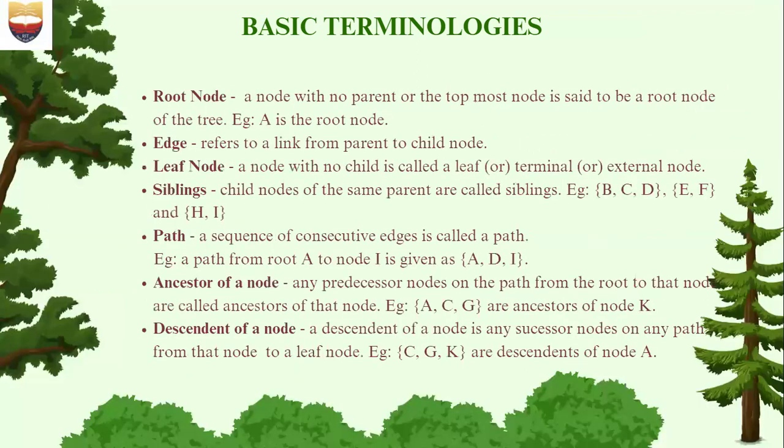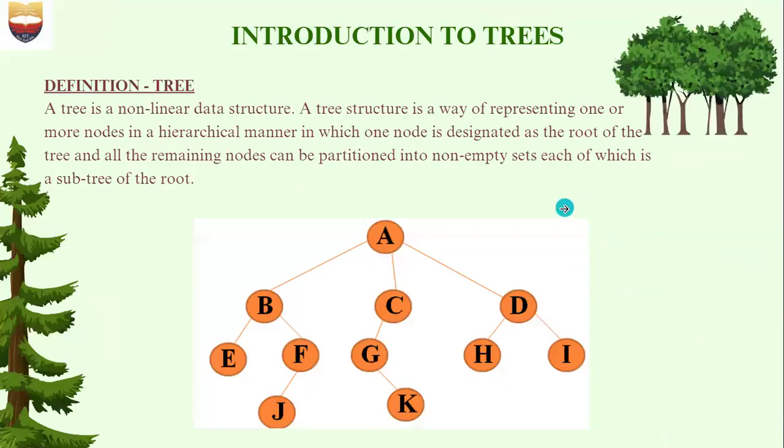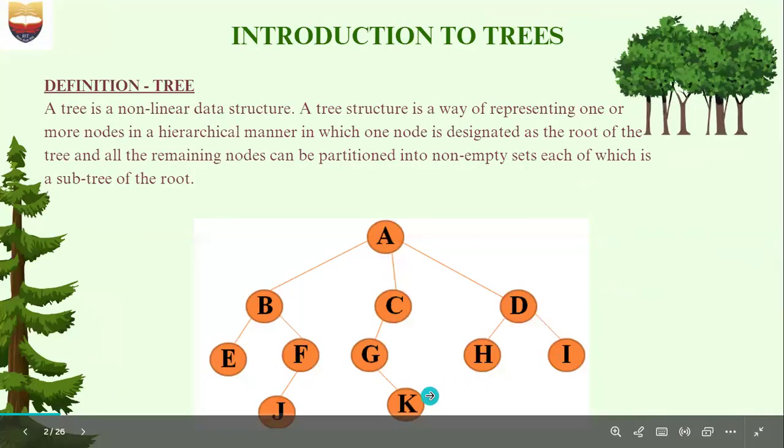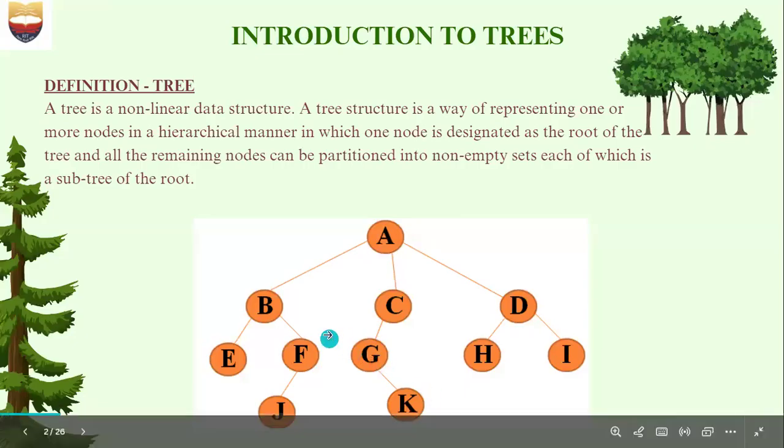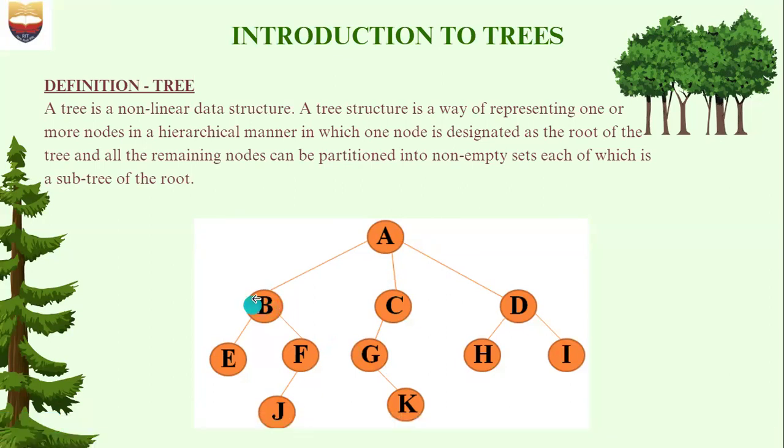In case of tree structure, the level number usually starts from 0. If you take the root of the tree, we can say that it is at level 0. And if you come to the next level, it is level 1. And the next one is level 2. And the last level of this tree structure is level 3. Okay. And here we are going to determine the level of node B, right? And here the level of node B is 1.